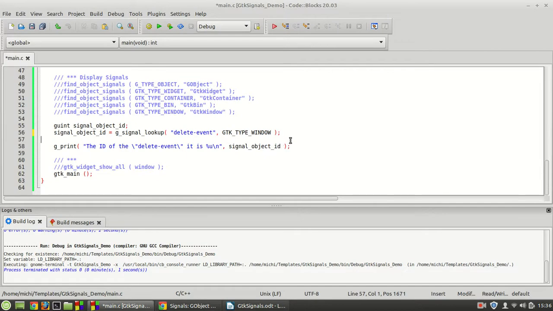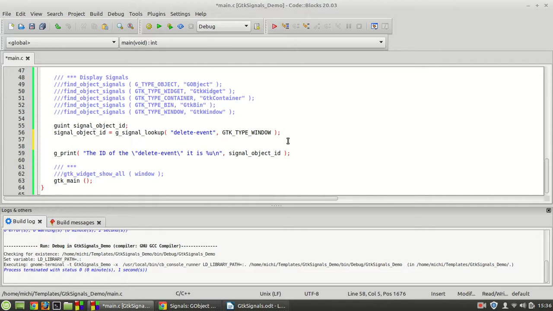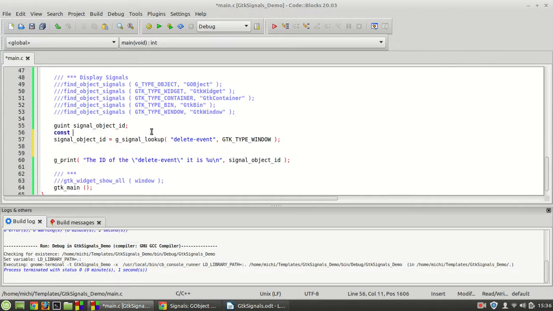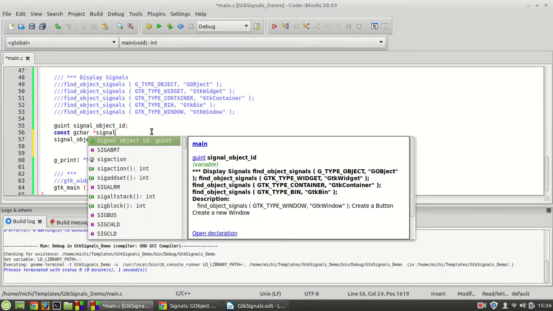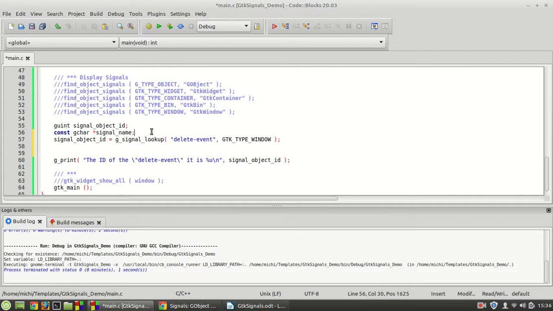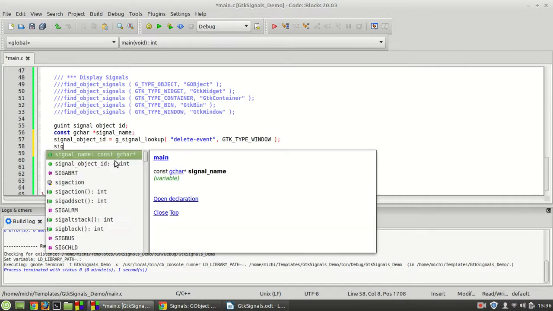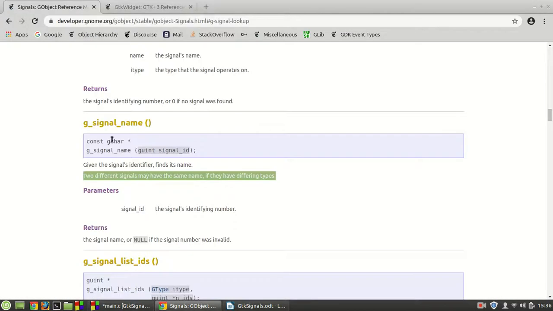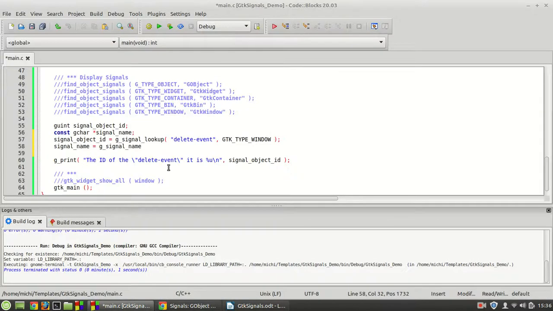Which means basically I'm going to do it right here. We need a const gchar signal name, I'm going to call it, and we need to point it to this function, and of course we need to pass as parameter the signal object ID.